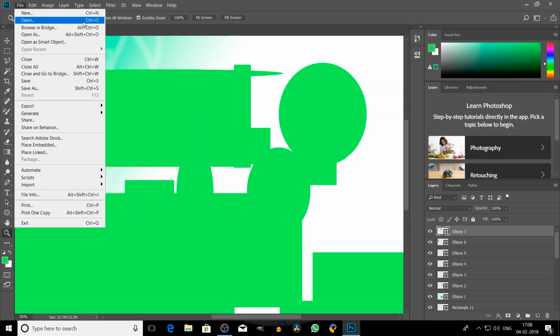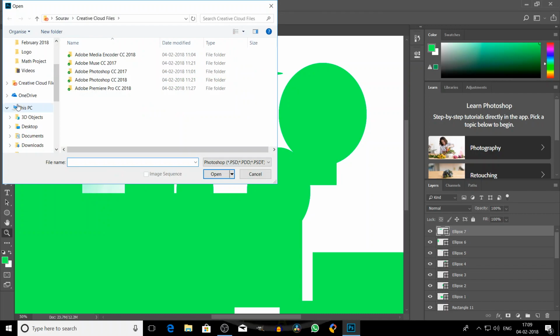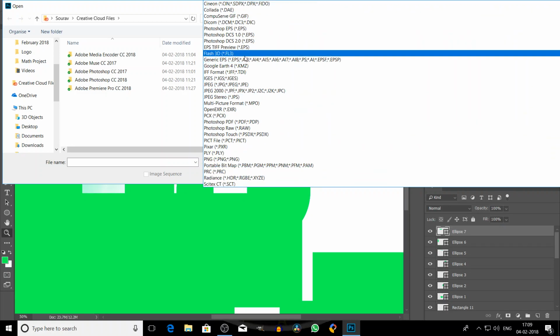Okay, so yeah, you could go ahead and import video frames to layers. That's pretty self-explanatory, nothing much over there. And you could open stuff as well. Just wait a minute, guys. You could open FBX files or 3D models. I'll show you, that's quite interesting.